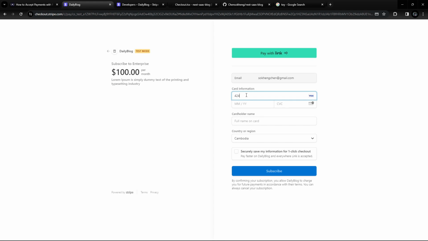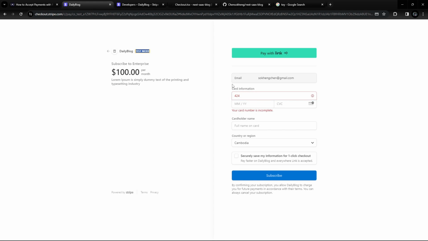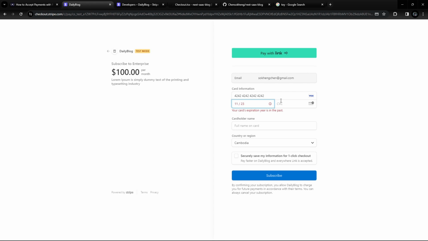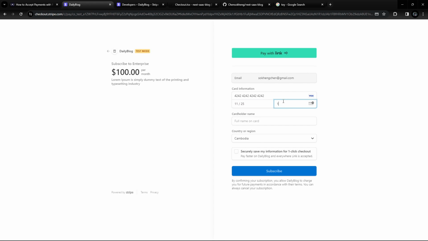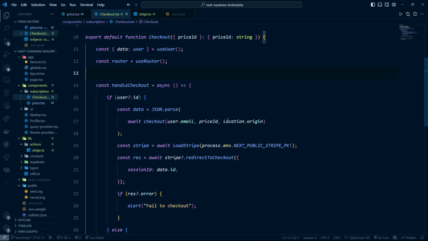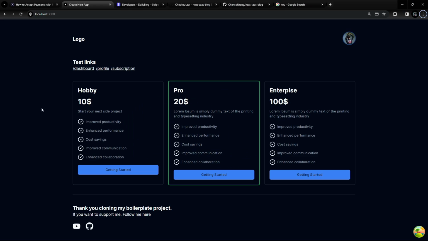Since this is test mode, you can see this is test mode, you can do it with the fake credit card, which is 4242 right here. And you just make sure you pass a valid year and date for this one, 123, and a card name. Let's say I'm going to do testing 01. Okay, so right now I hit subscribe. If this is successful, it will redirect back to the URL that we set, which is the redirect URL right here. As you can see, since this is localhost 3000, that's why it redirected me back to here. And right now everything is successful.